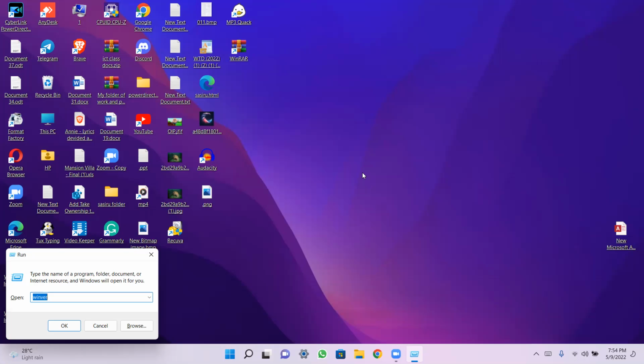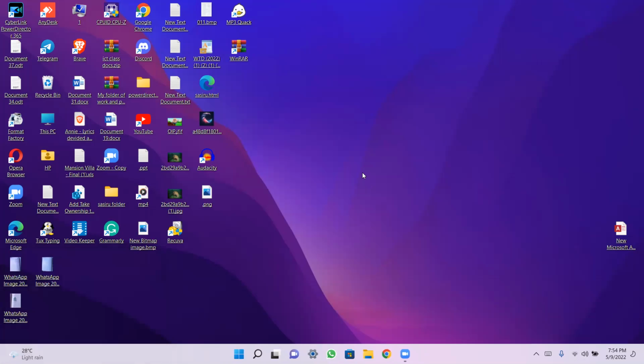Now it will prompt this. Now press the escape key again. Escape key. And you can escape from that dialog box also. That is called a dialog box. Okay, for an example, can you see there is something called Sasiru folder?